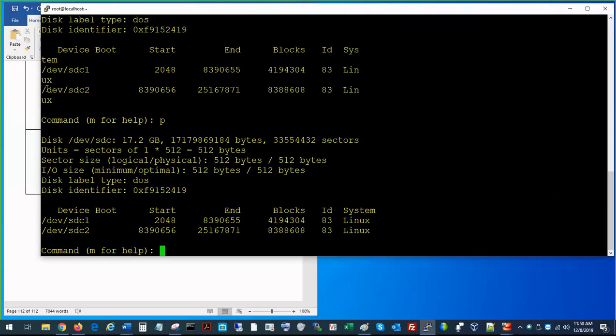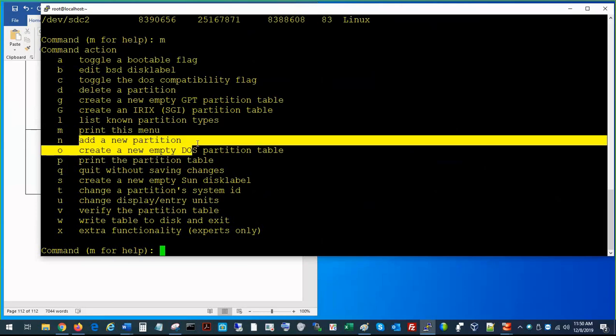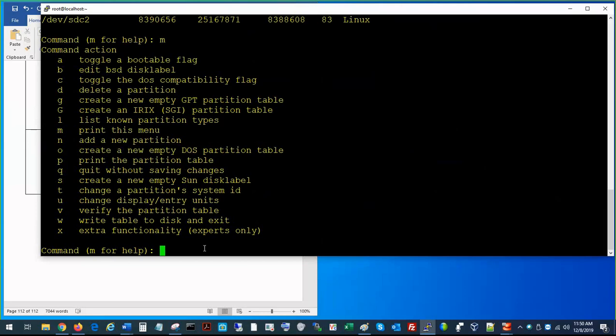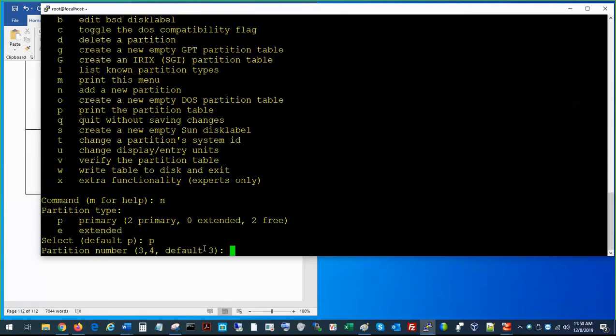So we have this partition information, ranges, string. It's not showing how much is free, right? Okay. So what I'm going to do is use the menu here to print the partition table. Now I'm going to create a new partition. So which one is it? N, add a new partition. Okay, I'm going to push N and hit enter. And then you could definitely use this as a primary partition. So you push P and hit enter.